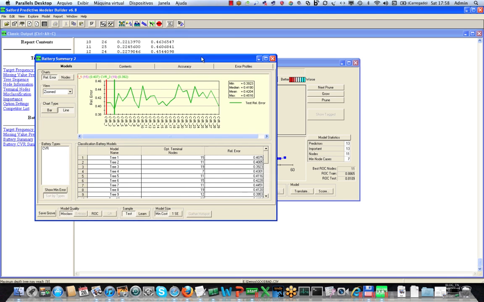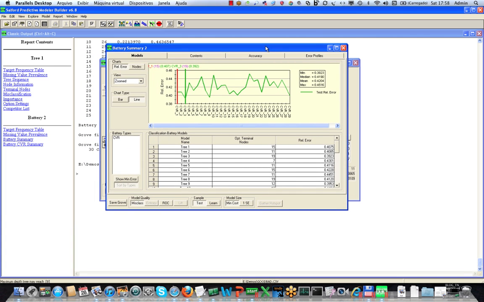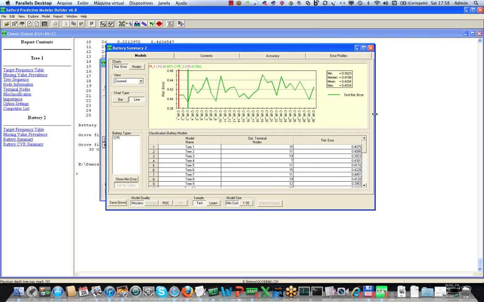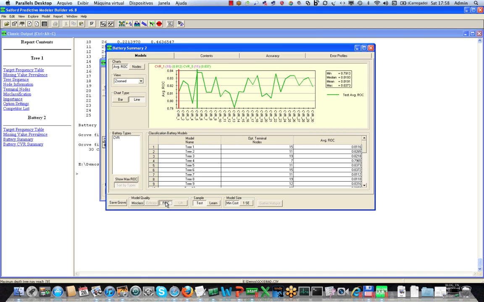Okay, so it took a couple of minutes for this to run, and this is what the battery summary looks like. It shows us what the relative error is for each of the 30 runs. The 30 runs don't all display in this area here, so what we can do is scroll over to see the results going all the way from the first run CVR_1 to the last run CVR_30. If you want, you could instead stretch this so you get enough space to see everything. Instead of looking at the relative error, let's click on ROC here and see what happens.